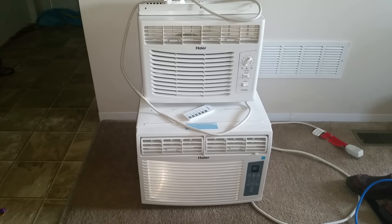So they cannot be run on a 12 volt system — they need an inverter. The one on the bottom is a 12,000 BTU Haier unit that runs at 10 amps when at full power. The one on the top is also a Haier unit, but it's a 5,000 BTU unit that only runs at 4.5 amps when at full power. Two totally different beasts.